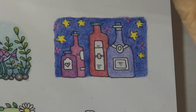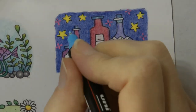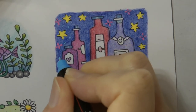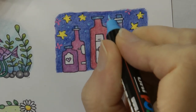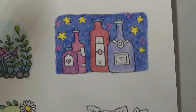Sorry, I just have to shake them up. This is called light blue, and the pink, just for reference, is just called pink. And I'm just going to do some dots. I'm going to make them quite defined. You see, I'm not just dotting, I'm actually forming a little circle. It just gets a bit more colour out. And I hope that makes it look a bit more magical.